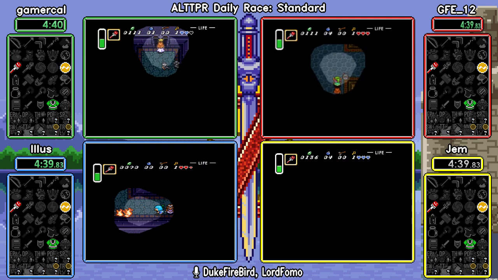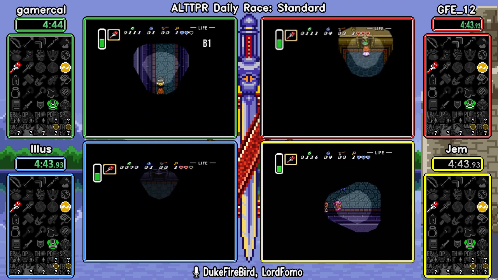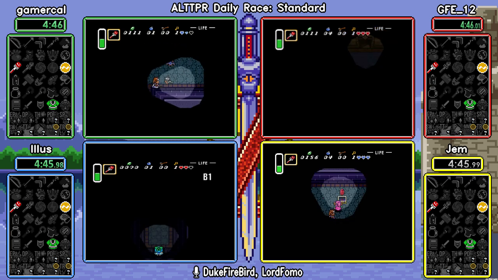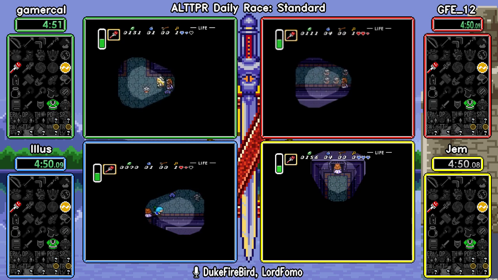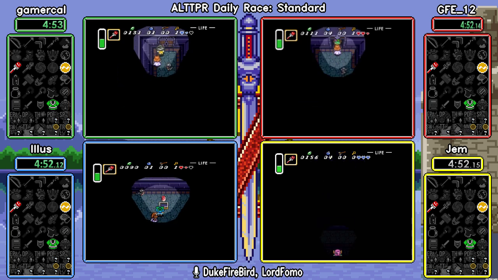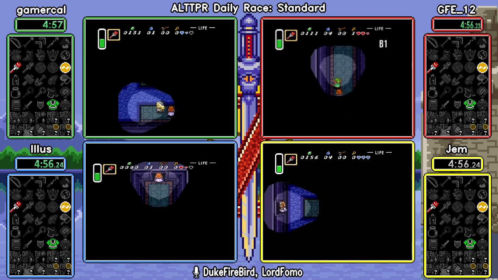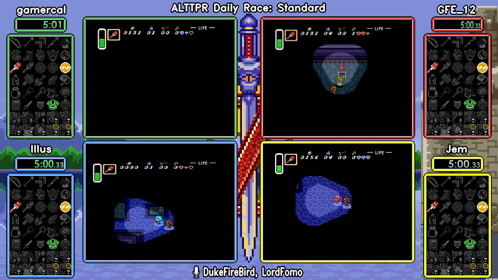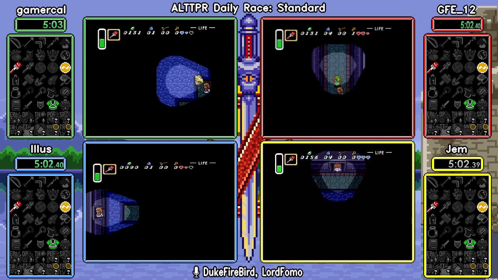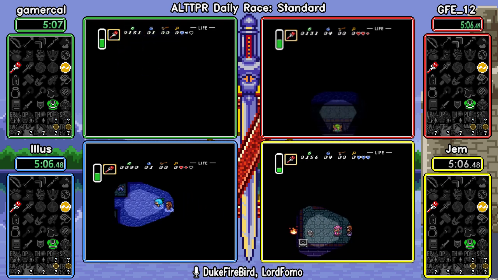All right, looks like everybody but Illus has bombs. Oh, there we go. All right, all the runners are going to be able to get the sewer item. Just a little bit of money given to us from the Dark Cross room. Yep. All right, and Jim has enough money to also buy some bombs if they need to at the end of their Kakariko run if they take the north route.